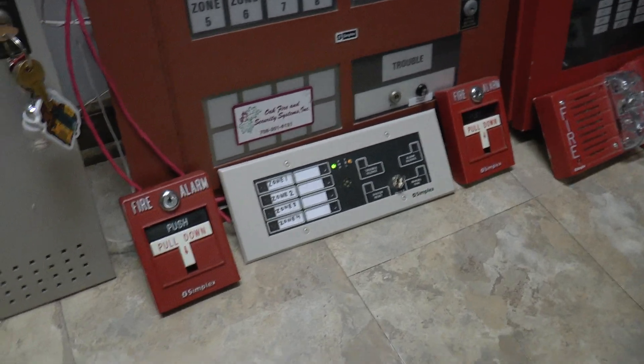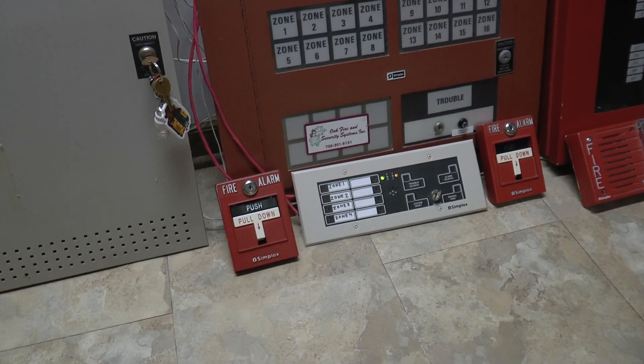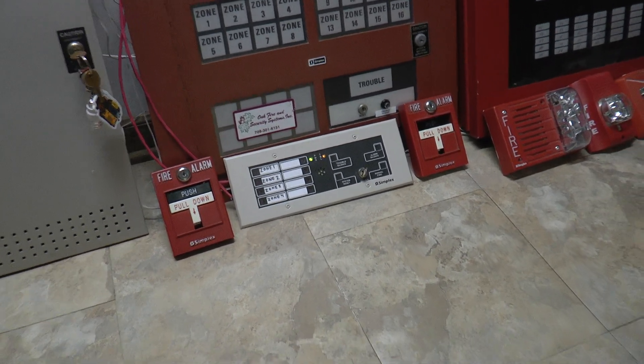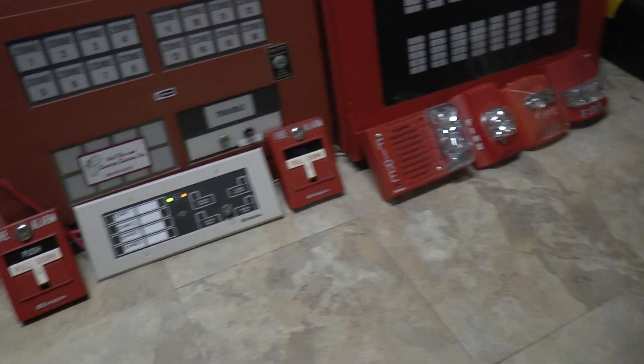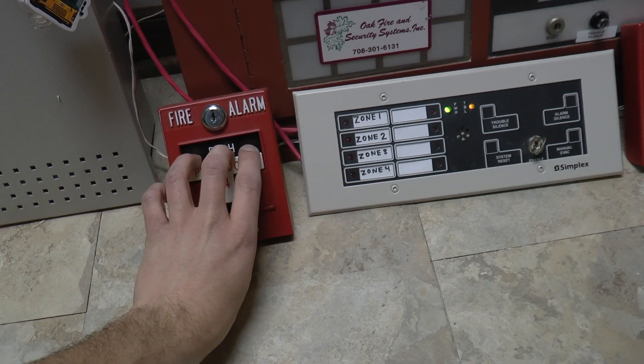The 9252 is running on continuous, and so is the Exceder. I'm going to do the same thing as last time — since both alarms are very loud, I'll activate the systems one at a time to not create too much noise. The video is already long enough, so let's go ahead and pull each of these systems, starting with the 4010. Here we go — three, two, one.